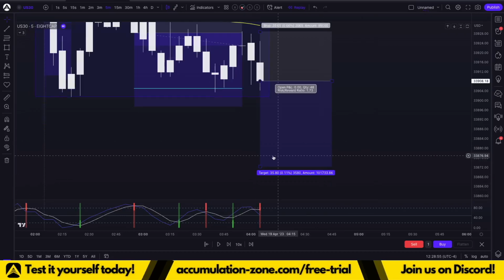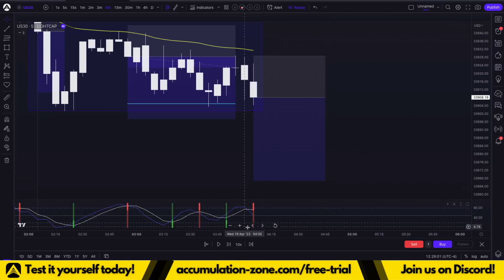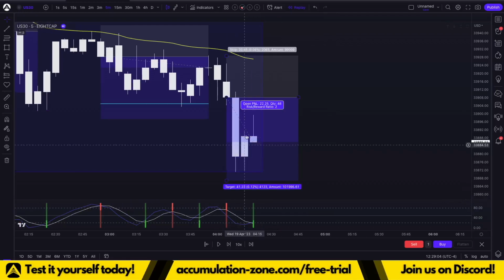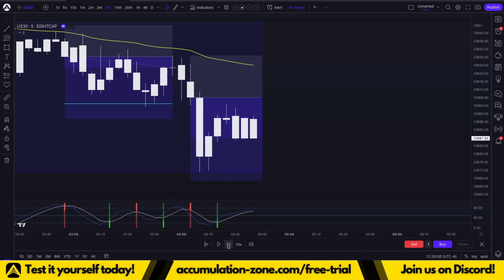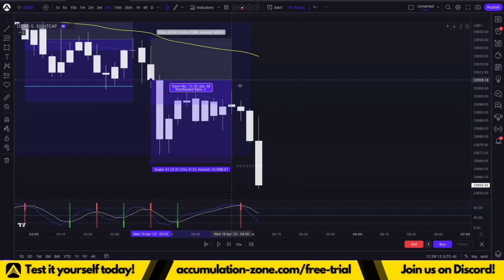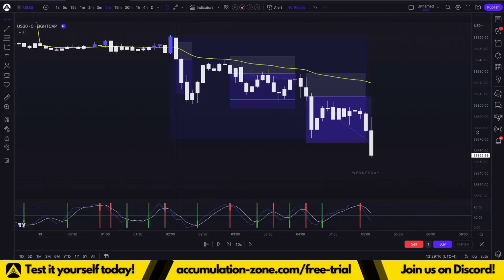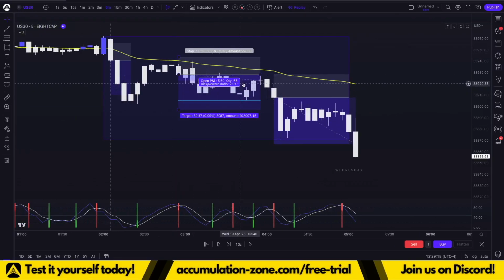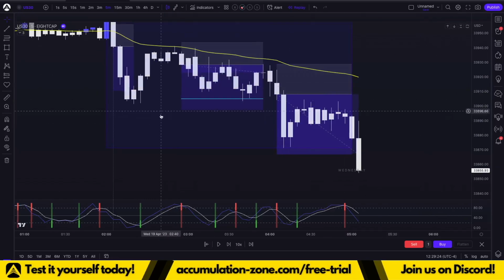If we go down to a 2-to-1 risk to reward ratio, we see our take profit is down all the way here. Let's see how that would have played out. And we see we already hit our 1 to 1.5. We rejected again and we continued further to the downside. Right here. So this would have been our trading day. We had 2 winning trades and 1 trade stopped out at break even. So yeah, that's basically it for this London kill zone.